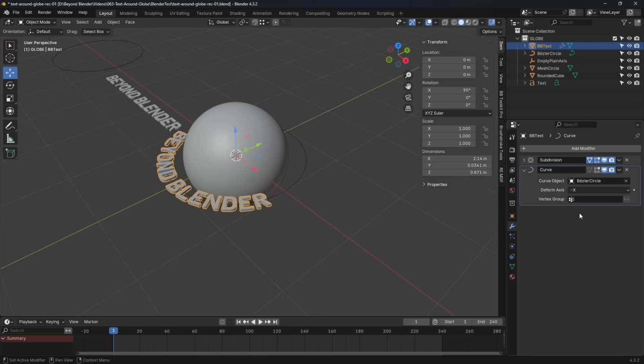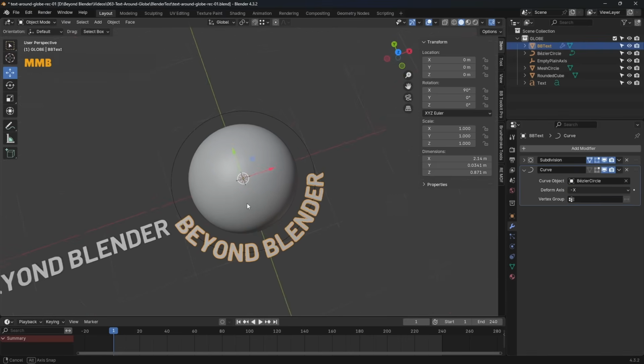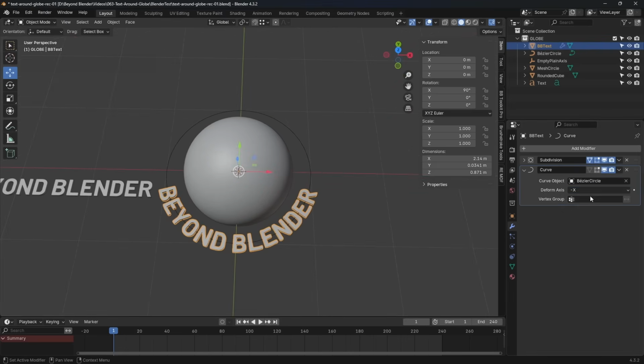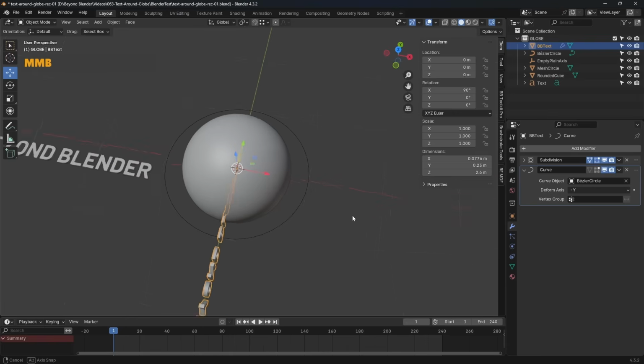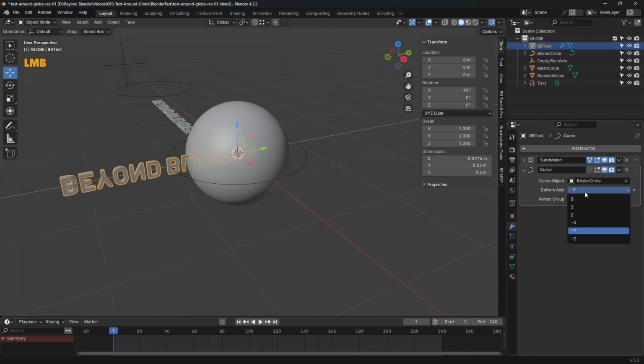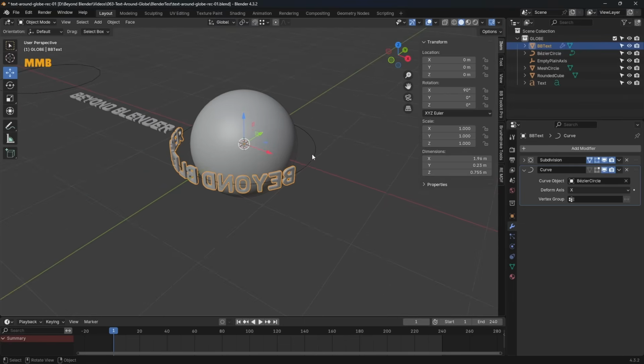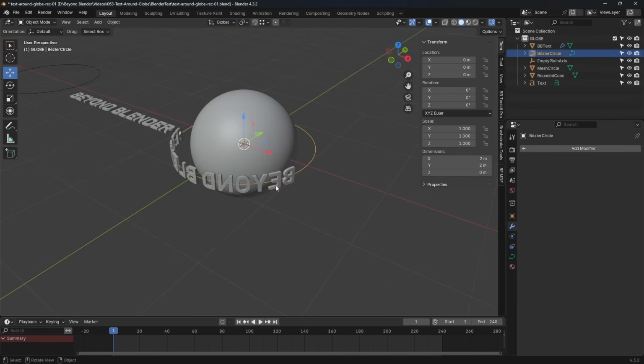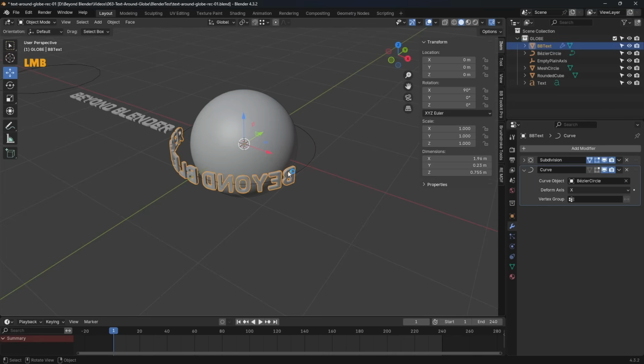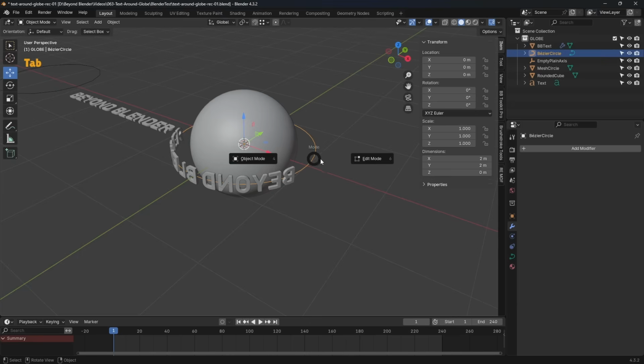So just go through all of these. That one's okay, that looks fine. Again, that's from the top view. You can see all the other ones don't quite work the way we expect them to. Or they are working, but not with this particular text. And that's because the direction of the curve is going the wrong way for this particular text. Because it might be that other text may work absolutely fine, but in this case it doesn't. So just bear that in mind.